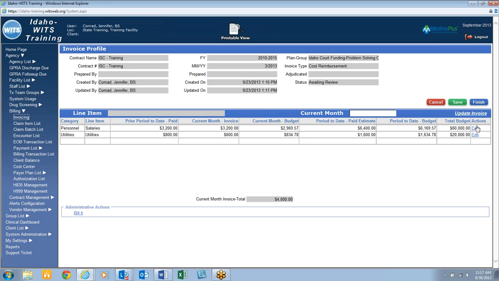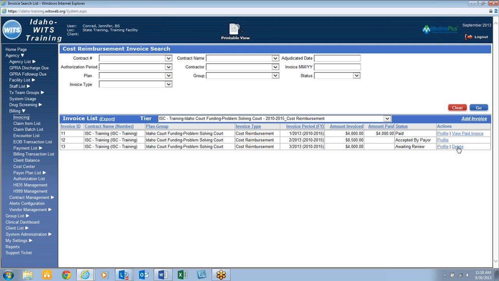In this case, we can see in here what's been paid. Remember, there's only been one invoice paid, even though this is our March. They haven't paid our February one yet. I can see what's been paid to date for this period, which is typically a fiscal year, and I can also see what my amount is versus my budget amount. This gives me a feel for my overall budget for the year.